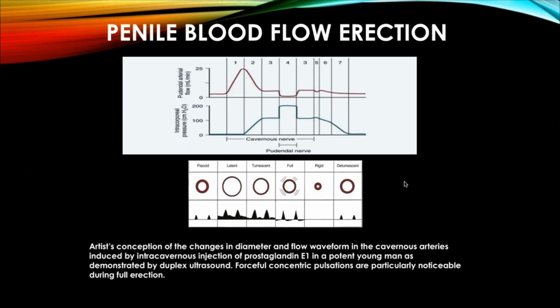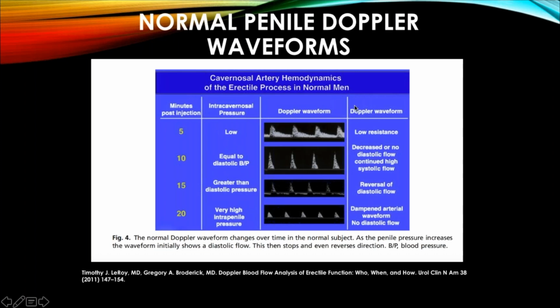A lot of times we have to govern and change some of the protocols of the studies based on the patients and their history. So you have to ask patients, even when you're doing these studies, constantly, how hard do you normally get? Are you as hard as you normally get at home? And things like that. And again, here are your Doppler waveforms. Many people will do injections and then they'll image every 5 minutes or every 2 minutes.